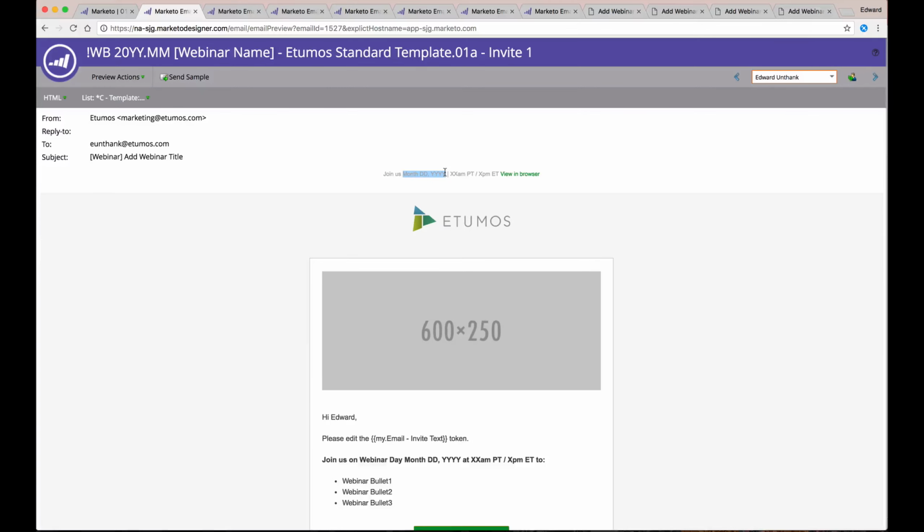So that'll be showing up where we have something like a subject line. This is where you can add your own flavor if you have strong opinions about subject lines and want to standardize them for your templates. But it'll basically be, for example on an iPhone, we'll see webinar and the webinar title. And then the preview line is going to be join us on whatever X date and time.